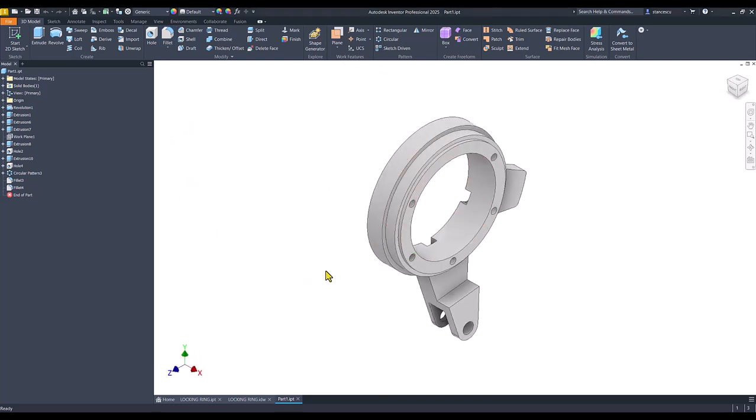I verified the model and I saw that this sketch is wrong.